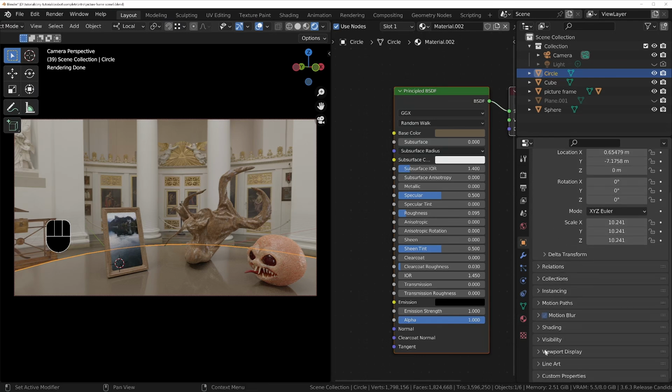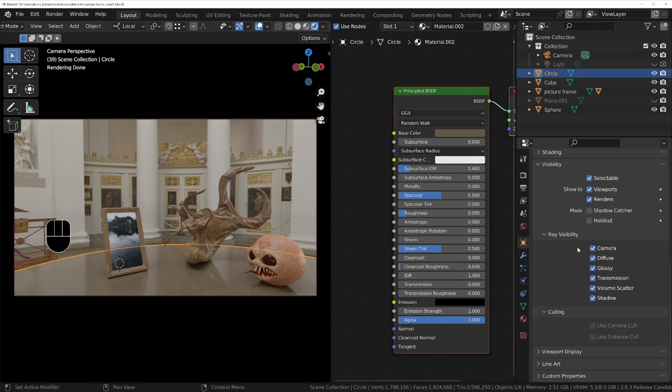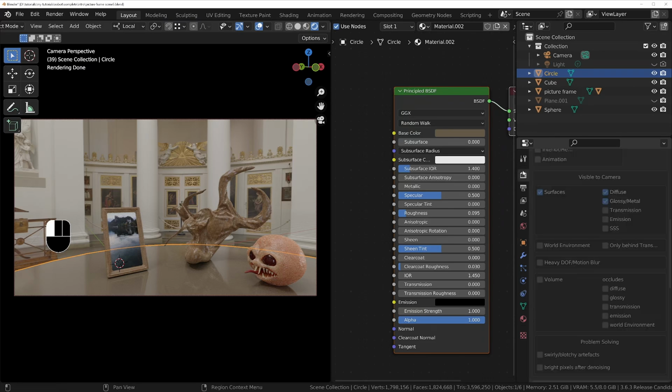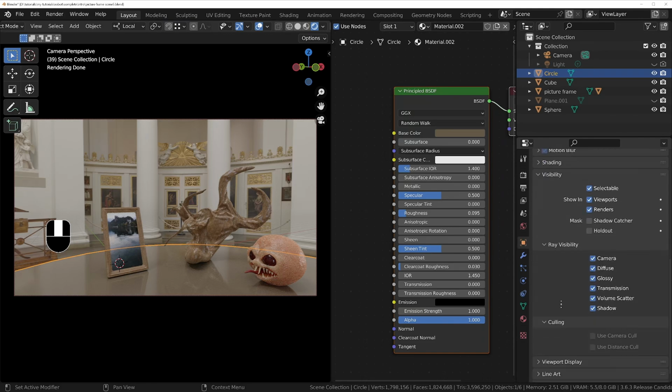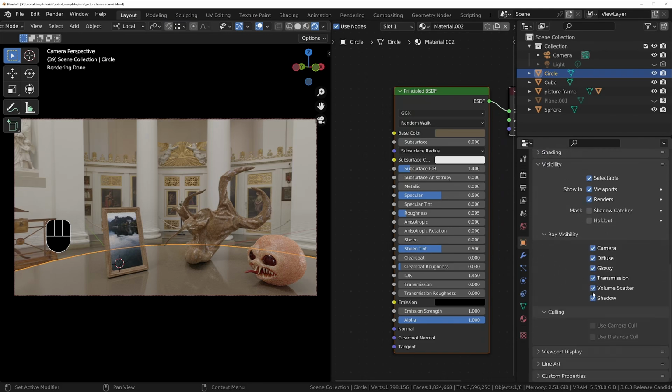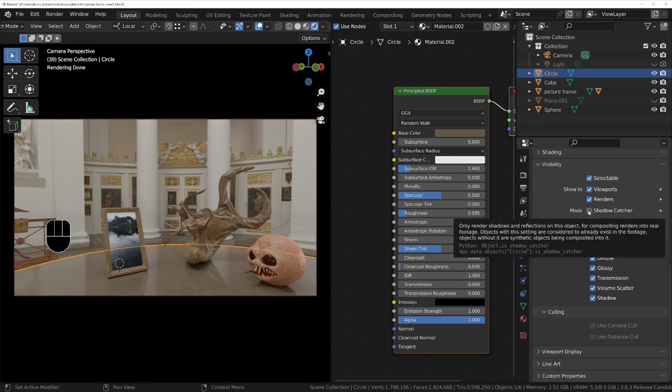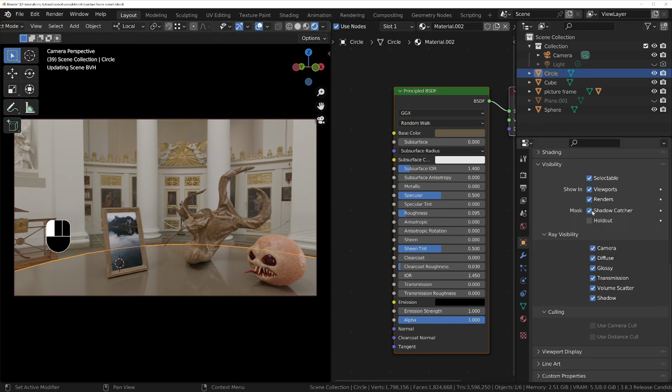Under visibility, we can now turn on something called the shadow catcher. So this is for Cycles only. If you can't see this, you've not got Cycles selected here. You need to make sure you've got Cycles selected. So back down into the object properties, and I'll turn on shadow catcher. And you'll notice that when I click it, everything disappears apart from the shadows and the reflections, which is perfect. That's exactly what we want.